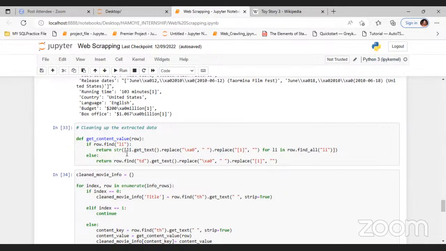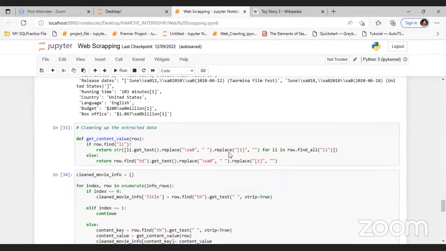So we are saying, square bracket, li.get_text, which is also getting the text of the information you're extracting from the website. And that's saying dot replace. Anywhere you see the unwanted character, please replace it with nothing, if possible with a space.